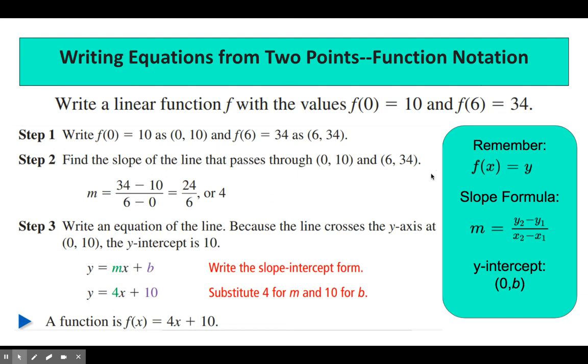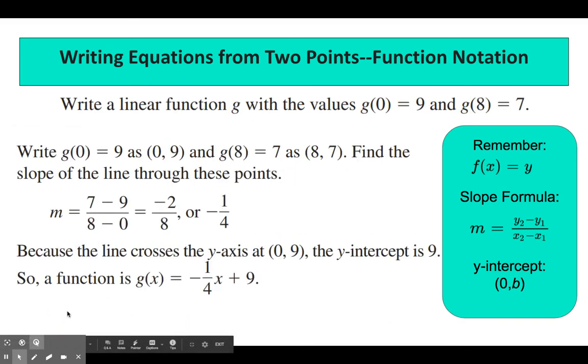So you're going to do rise over run, so change in y over change in x, which gives us 24 over 6, or 4. Now when you write an equation for that line, we know our slope is going to be 4, and our y-intercept we found up here because when x is 0, y is 10, so our y-intercept is at 10. So the function, instead of writing y, we can just say f of x equals 4x plus 10. And you see that f of x is really standing in for what we were used to seeing as y.